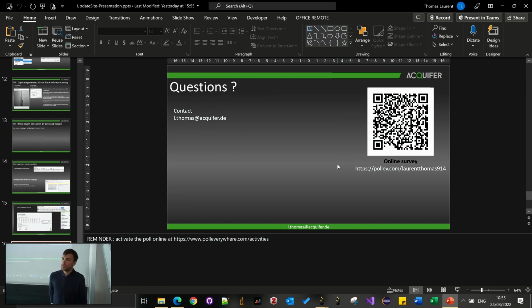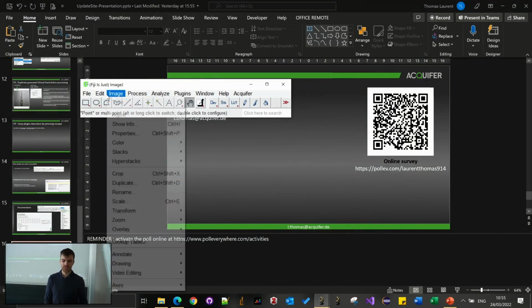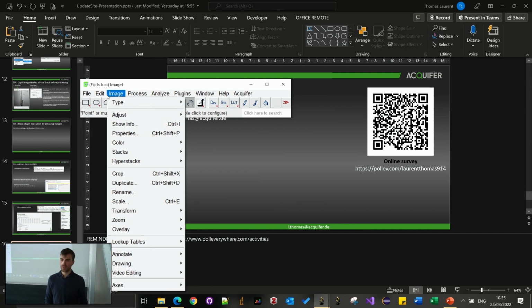Any other question in the meantime? I was just wondering about the import window layout, because it's quite wide, and sometimes I have a problem that it's kind of cutting off. Yes, so the interface of the plugin, which is quite large. For this, it's kind of a limitation of Fiji. That's why I did this left and right, because by default it's going to be vertical. And so one tip I can give you on small screens, you can change the default font size of the menu, and it's also going to reduce the font of the plugins.